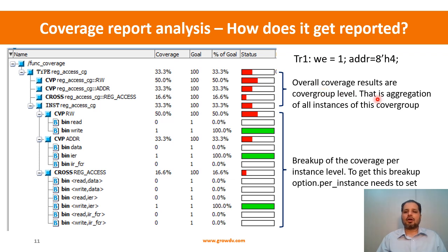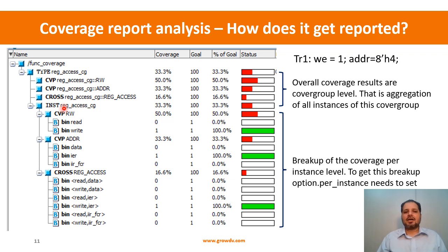As we know, a cover group is a data type, and I can create multiple instances of it. So what is reported first is the overall result: I might have 4 or 5 instances, but when I aggregate the information across all the instances as an overall cover group type, what is the result reported.